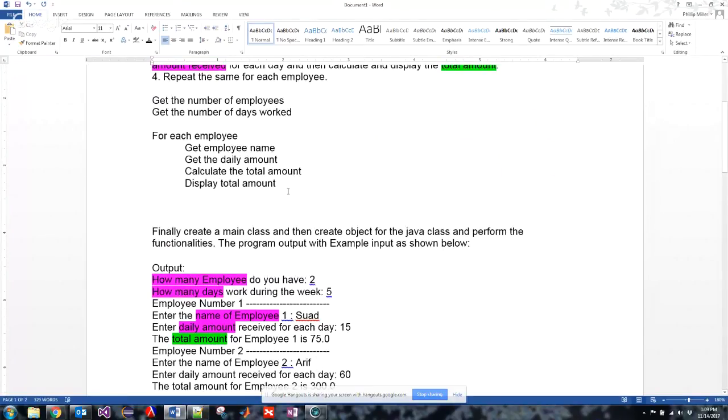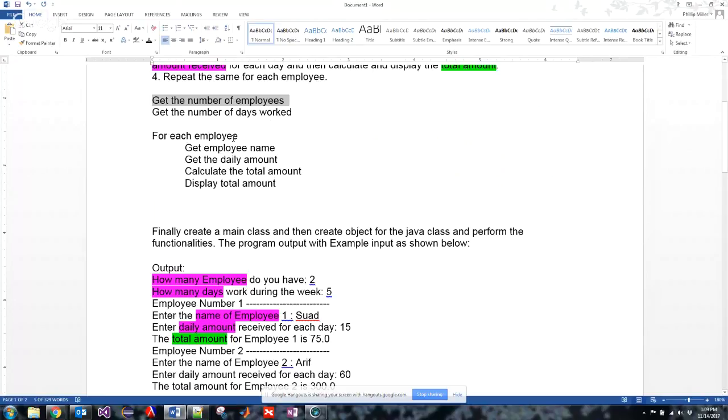So this is my rough outline of how I would intend to go about solving this in a Java program, for example. And then my next step would be to take each of these steps and break it down and refine it a little bit. So this is going to be display a prompt asking how many employees do you have, and then storing a value in a variable using a scanner. And then this is going to be the same thing, but asking for the number of days worked.